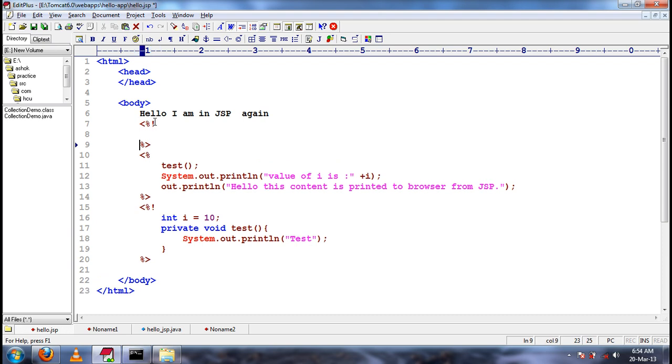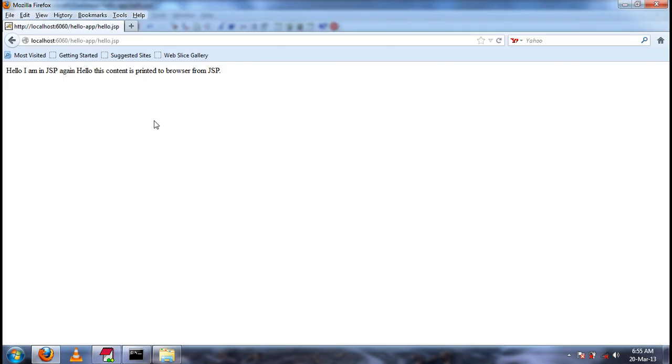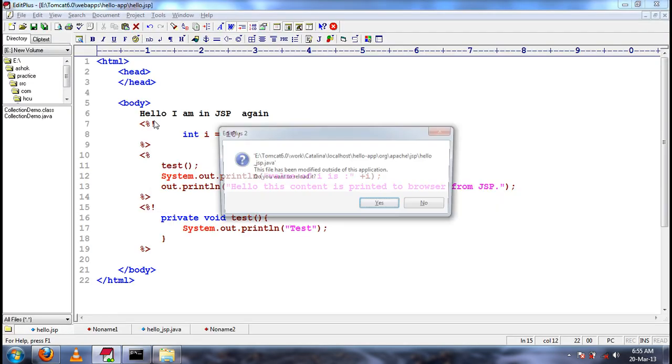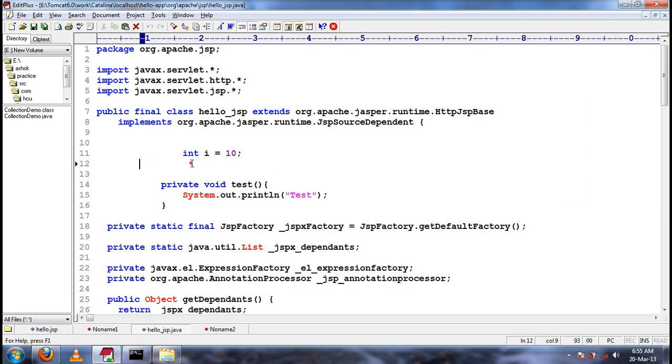Let me write a declaration with int i equal to 0. Okay? I'm writing another declaration with the test method. There can be any number of declarations, but the whole declaration content will go to the class block itself.